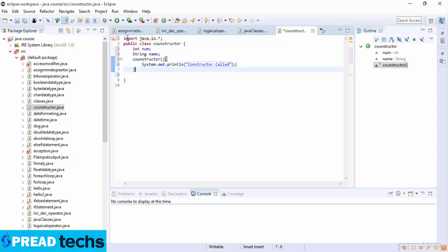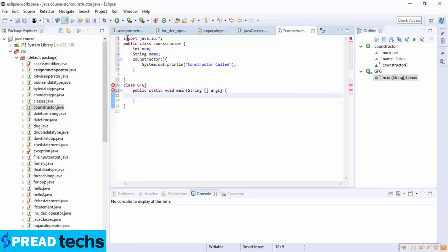And then we just go to another class, which can be any class name. I just write GFG, and then I just write public static void main, and then String args.